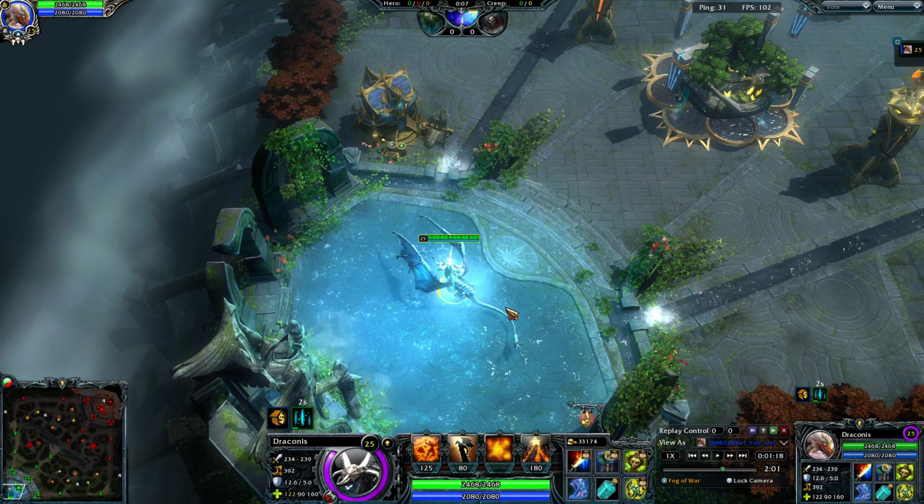And this utility build can be very good depending on your team composition and what the enemy team has. If they are very slippery, hard to catch and sit on and deal hard damage, then this build is very, very good. So that's going to be the four main builds I would suggest for the Draconis. This one I would put actually in third place over the one that I showed you previously.